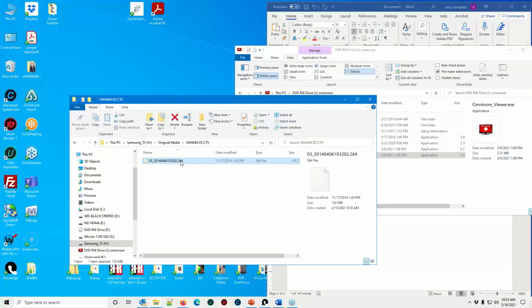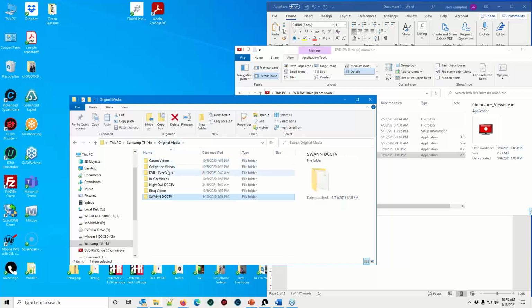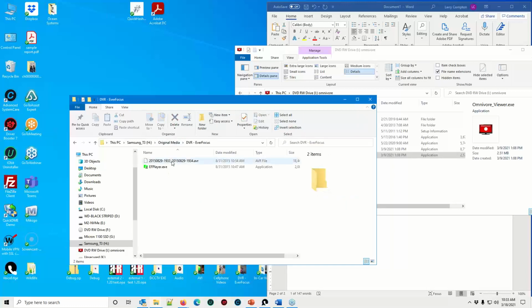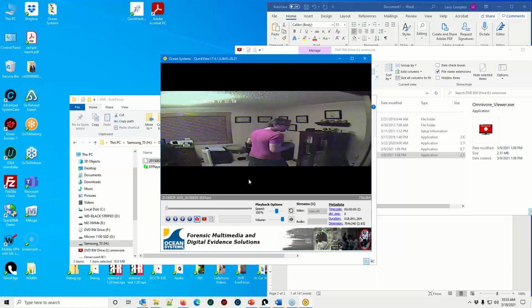We have to get accurate information out onto the street as quickly as possible. It's just, what if this stream contains 2 cameras? So for instance, in this AVR, I come in here and play this AVR file. I've got a 704 by 240. I'm viewing it right now at the proper aspect ratio, but it's sized at 776 by 264, we can see here. I can play this file.